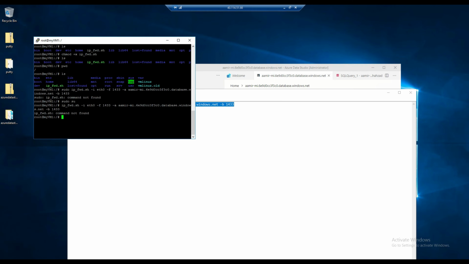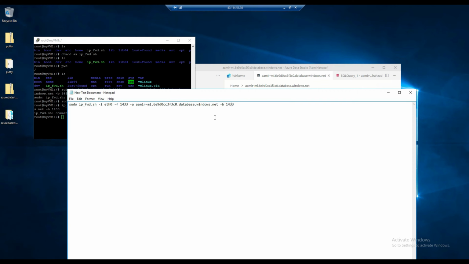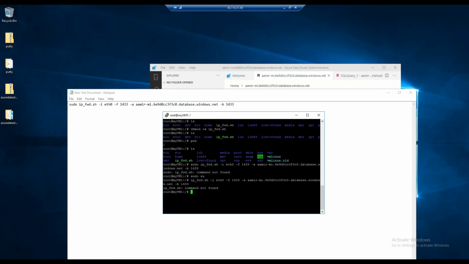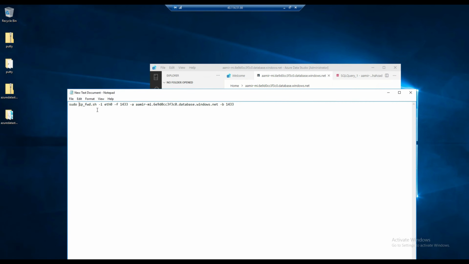Command not found. Why is it saying command not found? Okay, what if we do the same thing with sudo and a backslash? Let me copy this and try to run this command again.